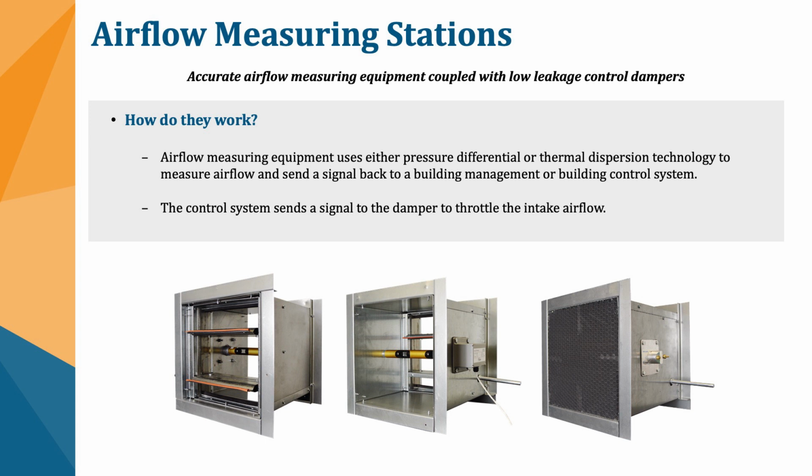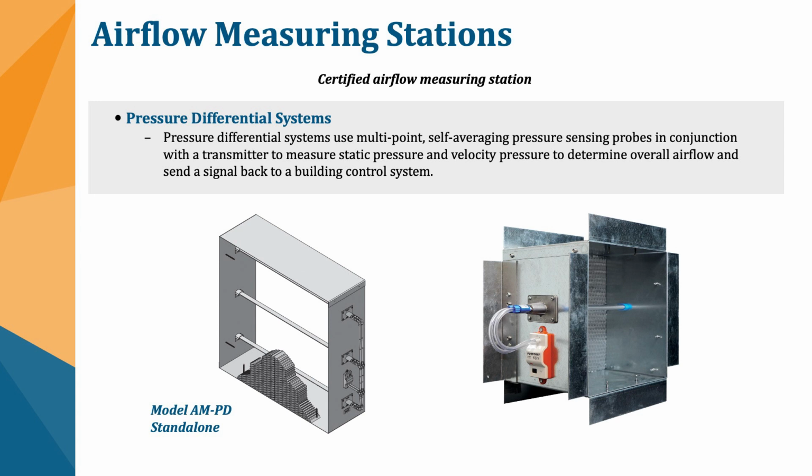So if you know you've got no airflow and you have to supply X amount of voltage to this heating sensor to maintain a certain temperature, and then you know if you have to increase that voltage to maintain that temperature, you've got an increase in air, because that air is flowing across it and it's reducing that temperature. And you can do testing to be able to calibrate these sensors for that thermal dispersion unit.